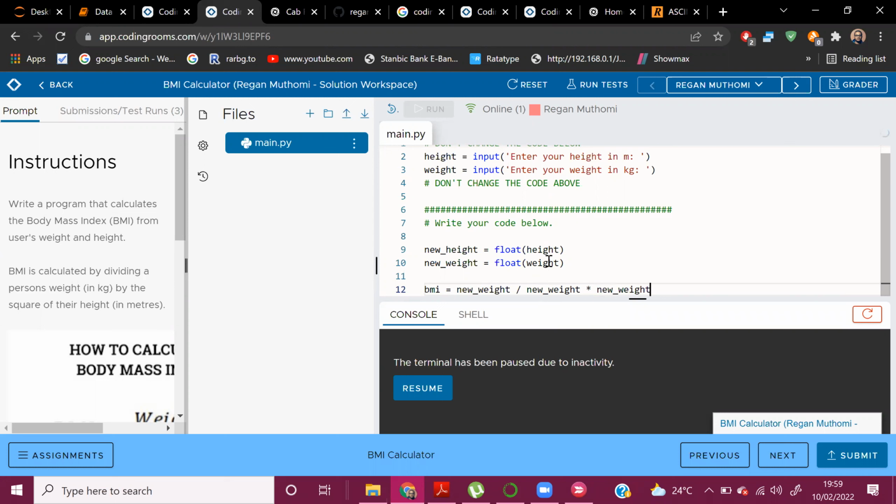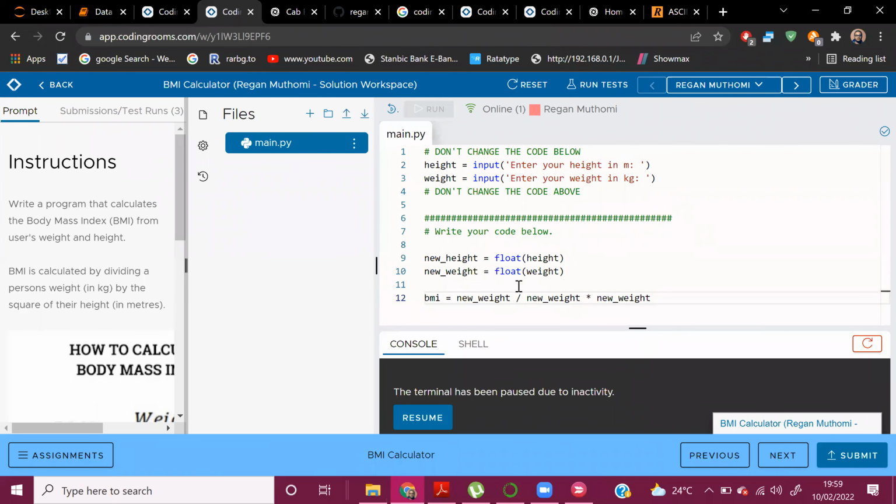Okay, so this should work for us, but remember, this could be decimal. Remember, we said we want our answer as an integer or as a whole number. So we need now to first round off.